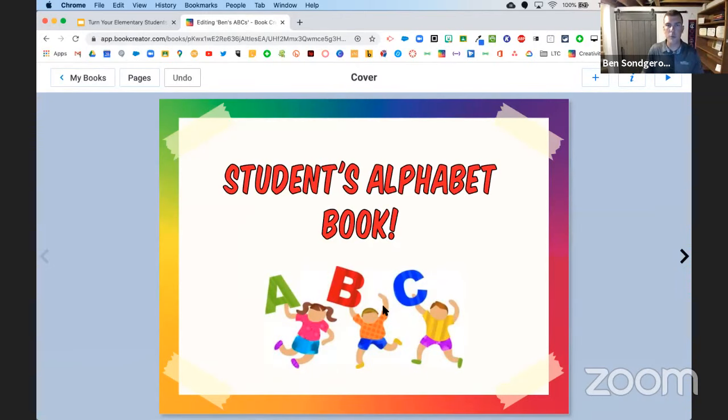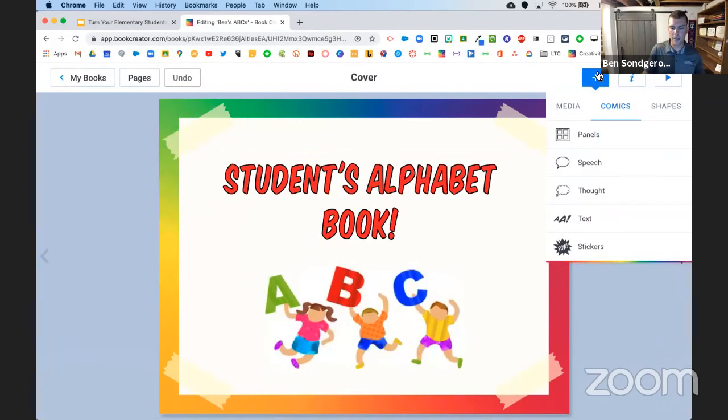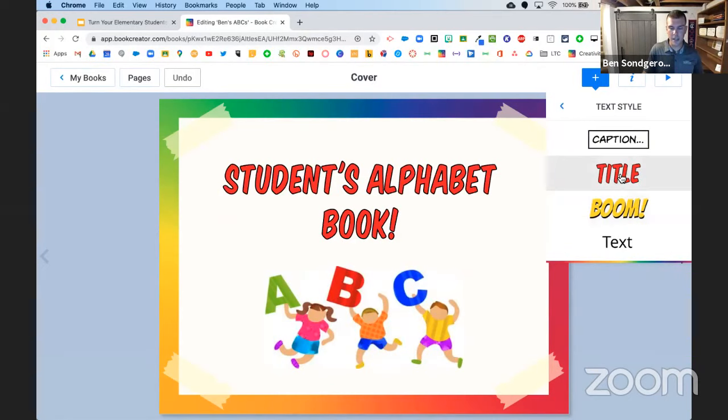It's a very blank template that you could take after this and expand on all you want. But I want to show you the features of Book Creator that are great for our elementary students, great for our littles. Here we've got just an image that I brought in, and up here is our text. One of the great things about Book Creator is you can bring in text. You've got to write a book, so you need text for that, right? So I brought this in. This is actually text here, and I just used title. I did use a comic book template for this, so I kind of broke my own rule, but I wanted to show you all the cool comic book features too.